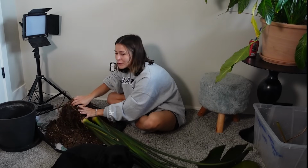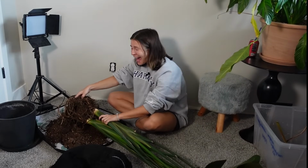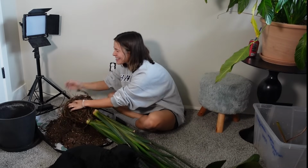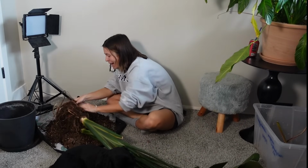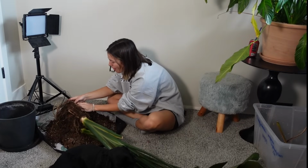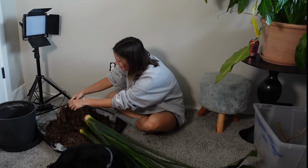This is very freeing, honestly, in a way. I feel so much better already. So I can't even imagine how good I'm gonna feel tomorrow when I see it all happy in its new home. And I think it'll help make my sister feel happy too.